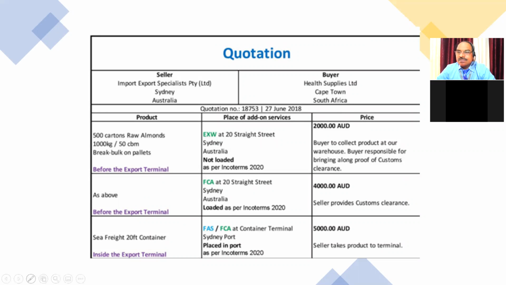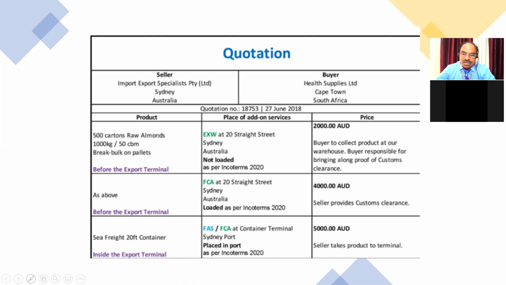And our India is in Sydney. And the buyer, a new buyer, is in South Africa. Let us assume Mark is in South Africa. He is a big businessman. He is in the US, but he is having a business in South Africa. So Mark is buying from India. You can see this first quotation.